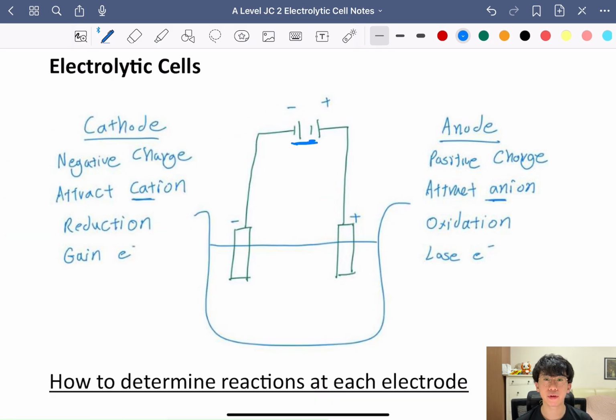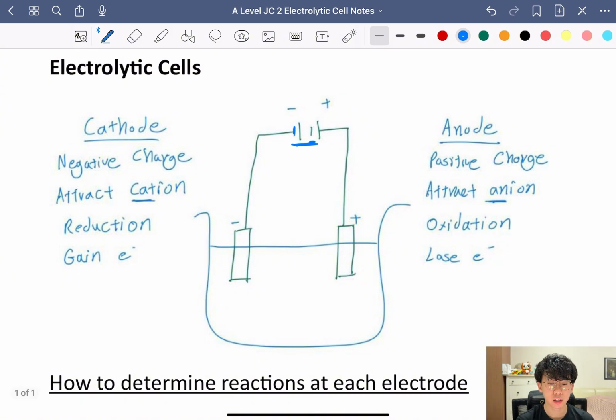By looking at the batteries, you would know which side has the negative charge and which side has the positive charge. The shorter end over here would be the negative charge, and the longer end of the batteries would have the positive charge. Since the left side has the negative charge, you know the electrode on the left has the negative charge, and vice versa. The right side has a positive charge, so the right electrode will have a positive charge.